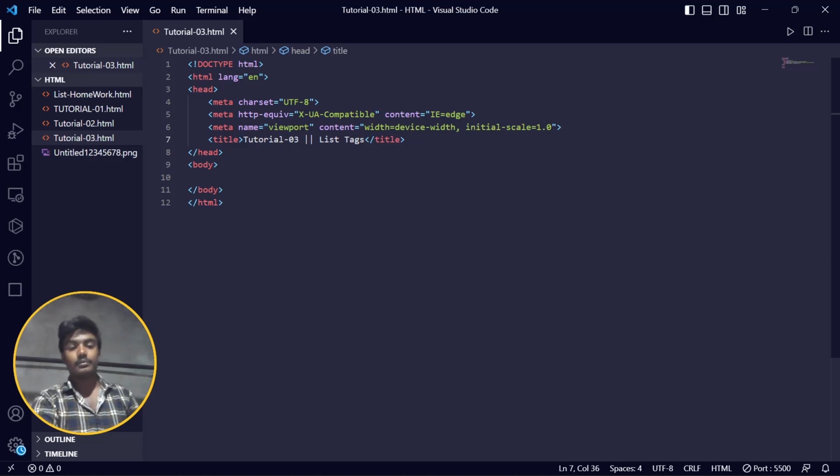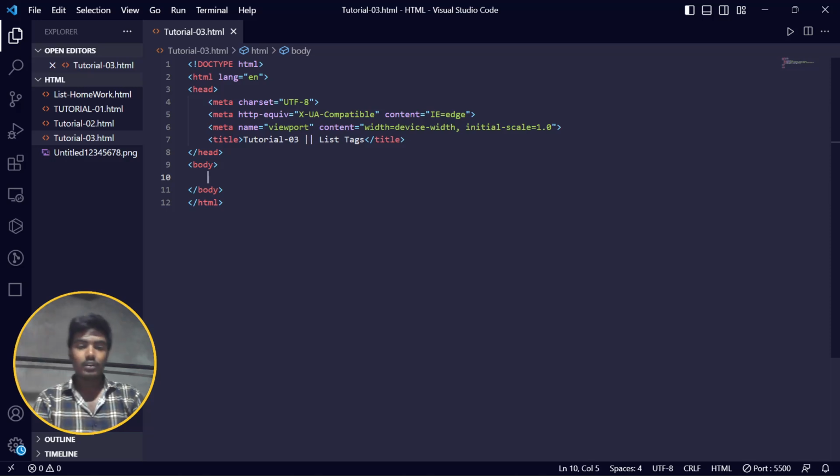Okay, so I think I have missed one thing: when we create an HTML file, there are two major tags. One is the head tag and one is the body tag. Inside our head tag, we will include all the required links which we want to import and all of that. And inside our body tag, the main content goes. When we run our HTML file, the body tag is displayed on our screen, and the head tag goes to the header of the browser.